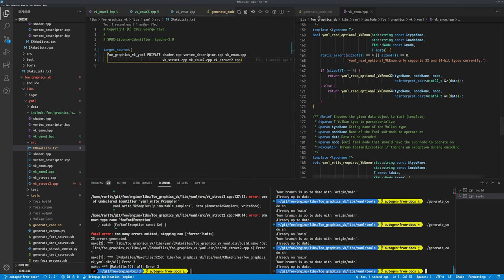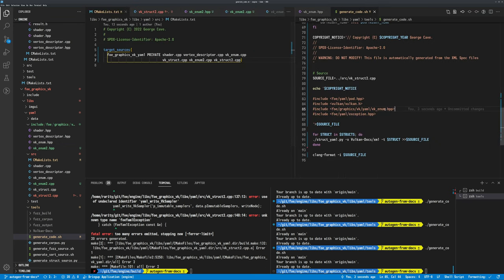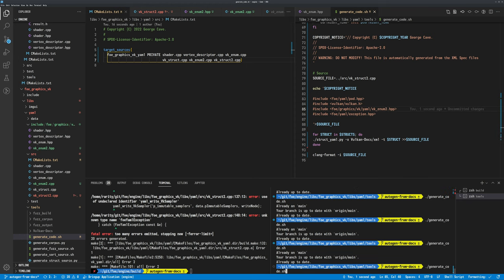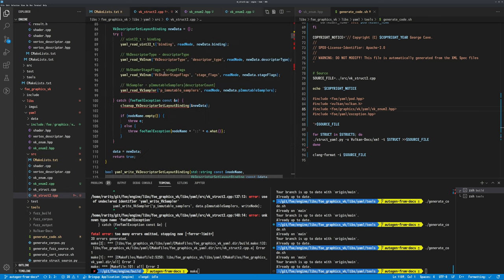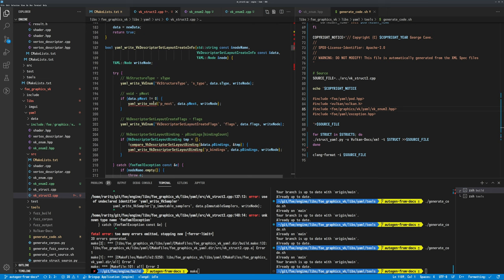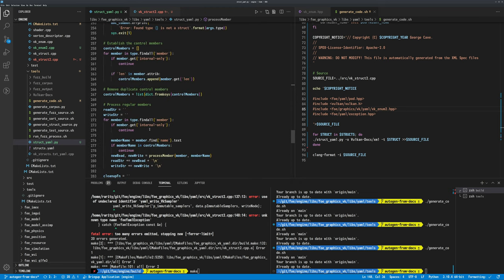So go back to the generate code. That's not the one I'm looking for. It's this one. Move you over. Num2. Great. What do you look like right now? Better. Now I need special cases for writing the structure type, reading it rather, ignoring it for writing. Okay. Get rid of that, get rid of that, get rid of that. Okay. Struct YAML. If pnext ignore. Can I ignore it? For the moment, I'll ignore it.